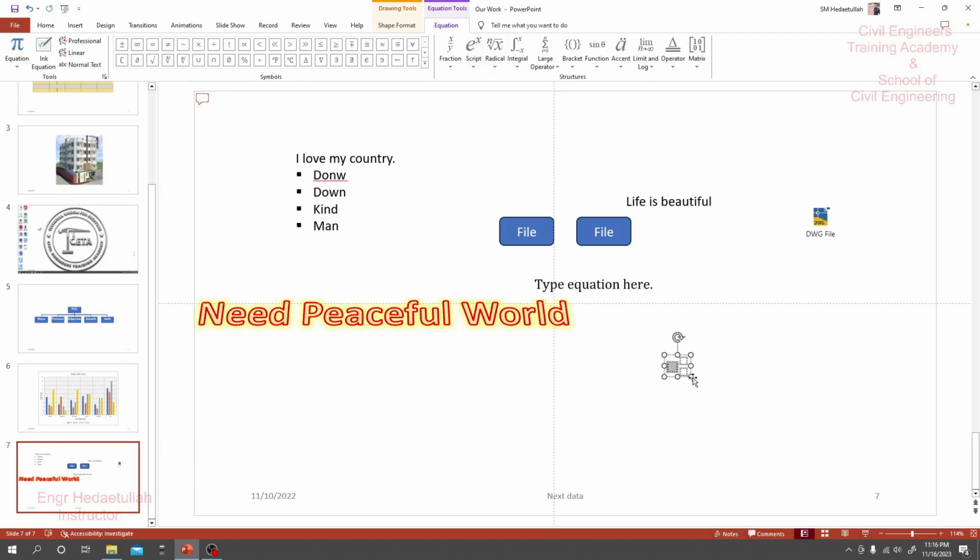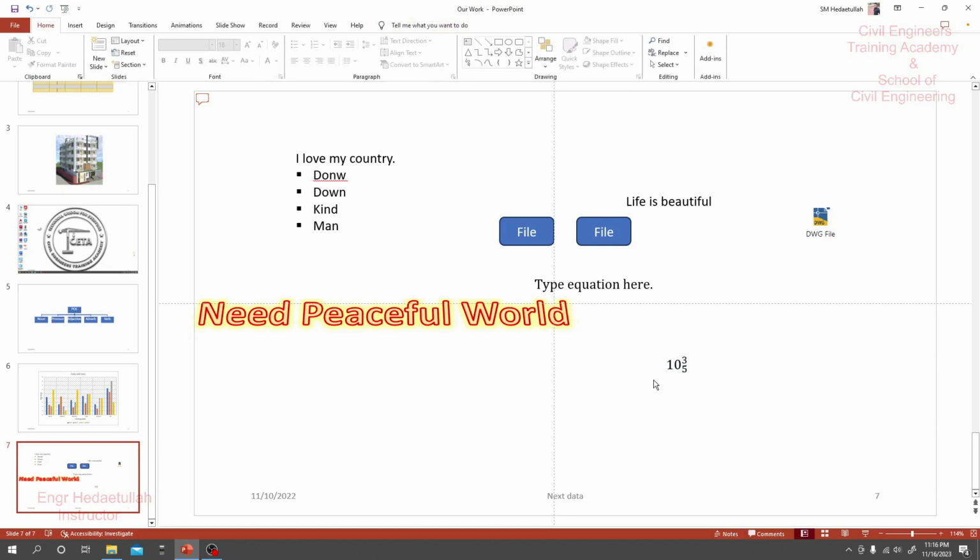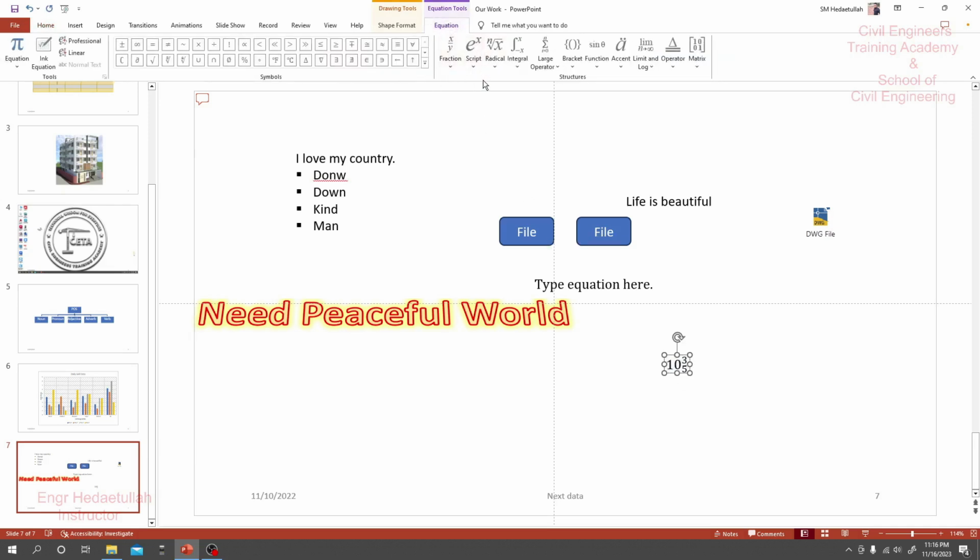And if I want to show this data, log 10, 5, and click here and 3. So this is the data. Sometimes these types of functional data are required, so you can create it, and double click here and click here, Equation. You'll also see here.